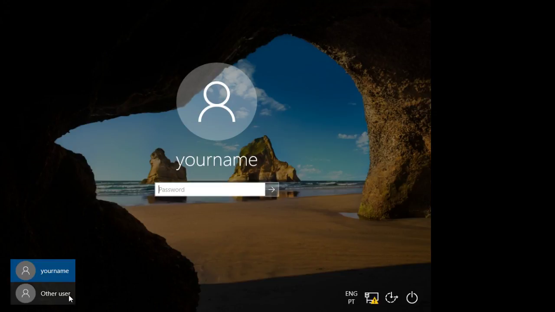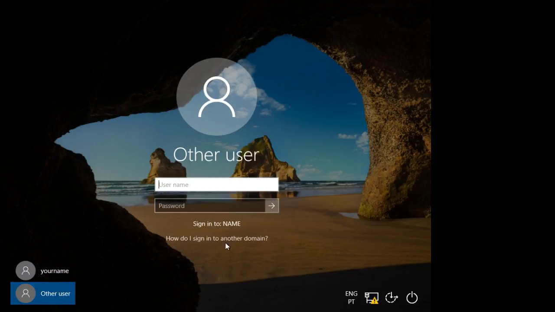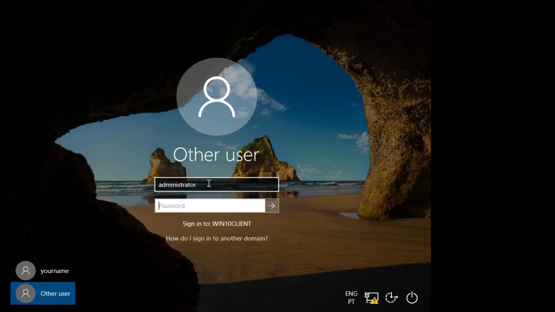Right now, if you click here on other user, you'll find that you've got the NetBIOS name here. The user that can access this computer should be administrator, because it's the only user that we have in our Active Directory.